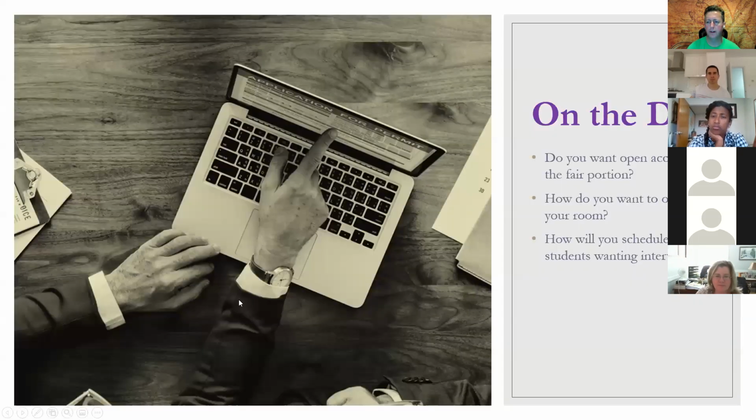So next up on the day, again what we're talking about a little bit here, is whether you want to open your room up for open access for the fair, or if you want to have a waiting room situation. If you do, you're going to have a lot of ringing in your head as people try to come in, and you have to manually let them enter. So for the fair day, my recommendation would be to do open access, where you disable the waiting room. But that might be just my personal preference.